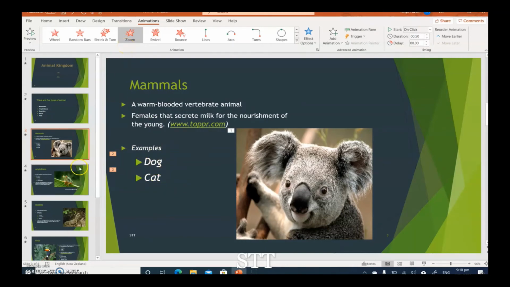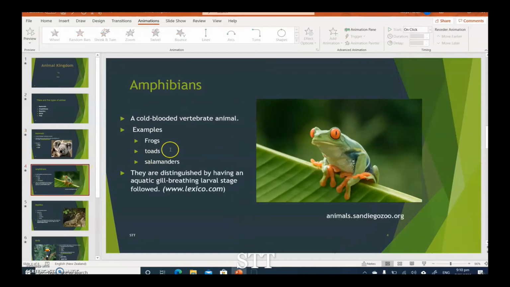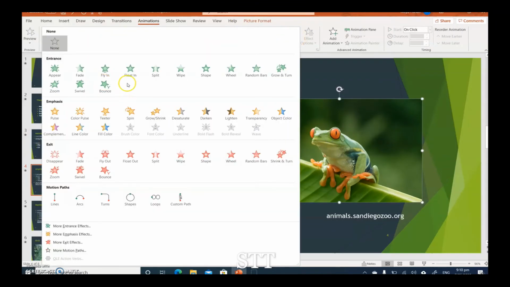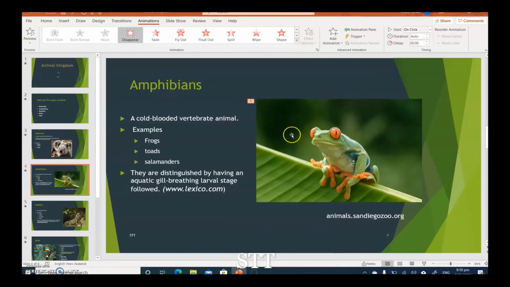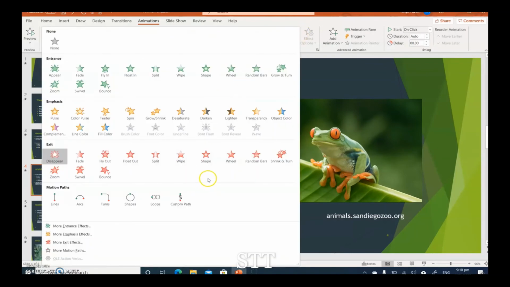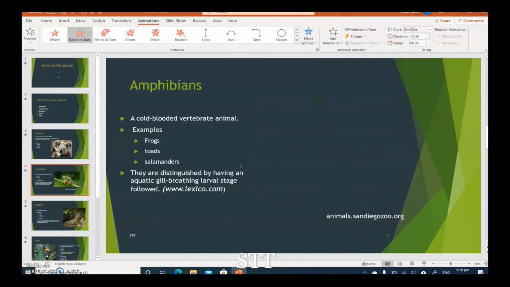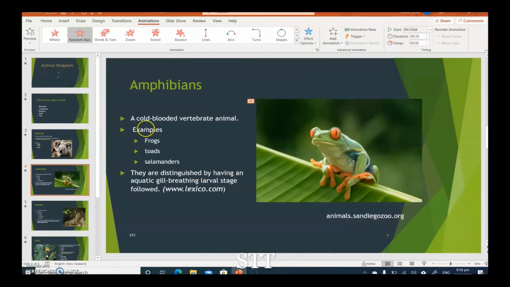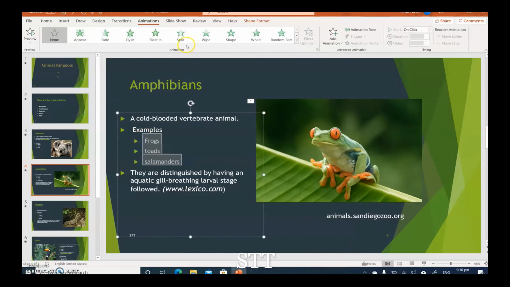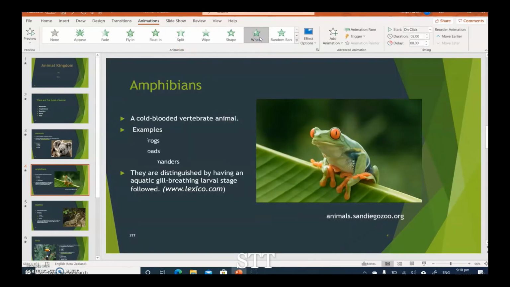So yeah. And then if we go to the other slide, the 4th slide, let's do another effect also for this frog. Let's see what we have. Maybe we can do disappear. Okay, maybe it's sad. Or like this, guys. Let's try this one. Yeah, okay, alright. And then again, we have some examples here. We can make those guys rounding, like a wheel. Yeah, so okay, we have done a lot of effects.